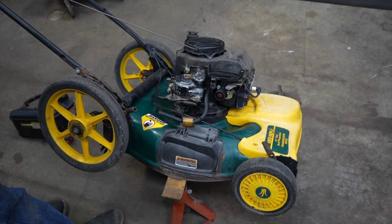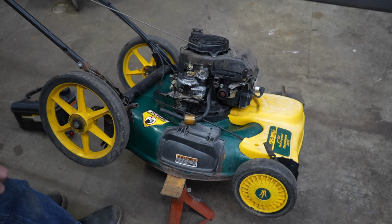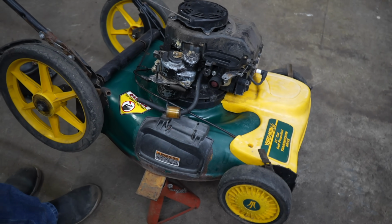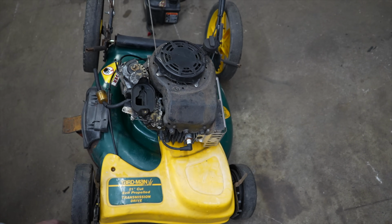I wonder how much time and effort went into developing this dangerous thing. Nobody at Briggs and Scrap 'em when they were testing and looking at this thing went, this is a bad idea. Somebody's going to get hurt. Or maybe they're just evil geniuses. I think they're evil geniuses. Or just evil. Or maybe they're just stupid. I don't know. Or a combination of all of them.